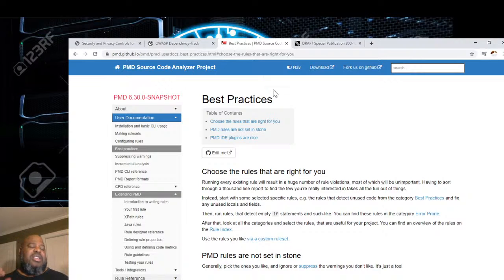What it does is, when I write code in Java or PHP, this analyzer will go through my code and look for those OWASP Top 10 checks. It'll actually go through my code and say, okay, what vulnerabilities are in this code? What needs to be changed? What doesn't look standard? How can we make this look uniform for the whole company?